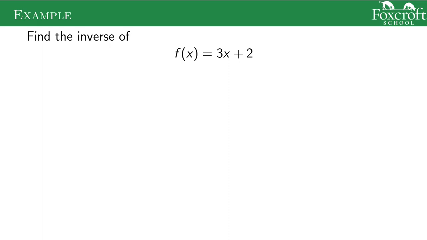All right, so we've had this before, function notation, f of x equals 3x plus 2. So for any x value I plug in, I'm going to get out 3 times that number plus 2. And how are we going to find the inverse of this function? Well, the first thing is, having the function notation in this example is actually going to make it more complicated. So what does function notation represent? It represents the y value I'm getting out. All right, so that's the first thing I'm going to do.